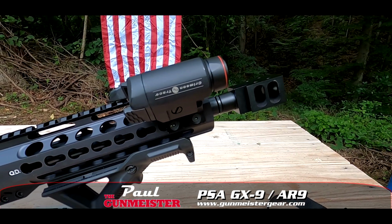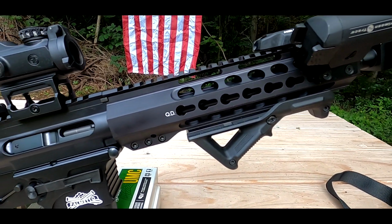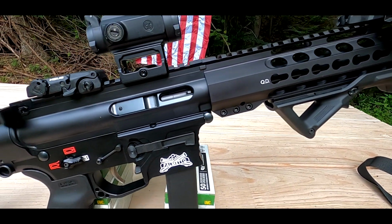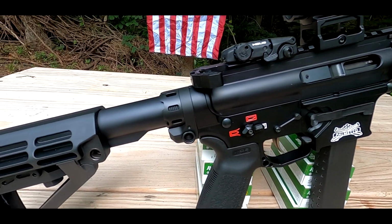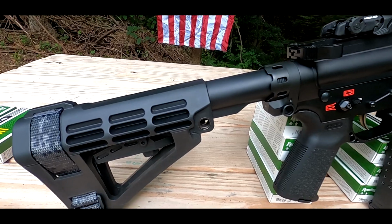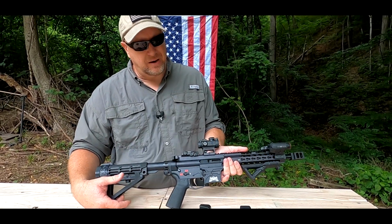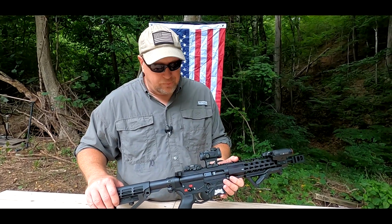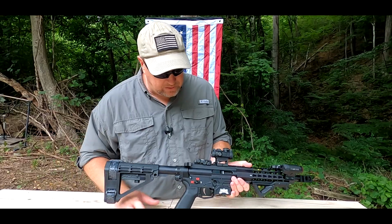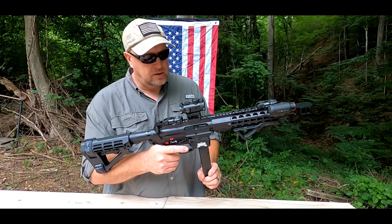It functions a lot like an AR. There are a few things on it that are a little bit different. Also on this one today, we're going to be running the Sig Romeo MSR sight, which is a really inexpensive red dot. Hold zero does a good job. There's no forward assist on here basically because with the 9mm, that's completely pointless. And in my honest opinion, on the AR platforms, it's pretty much not used anyway, so it's not a big deal. The other thing is this does not have a bolt hold open, okay?